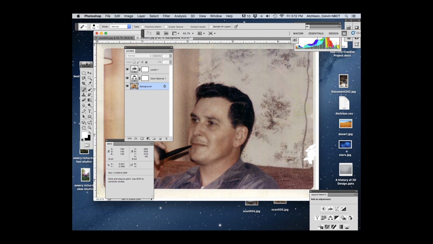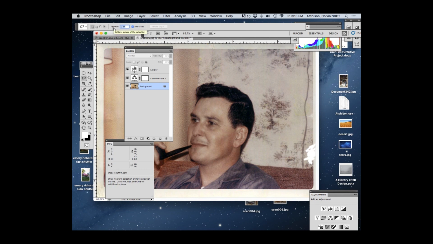This could be someone's shirt, or it could be a collar of a shirt, or it could be a part of an ear or something where the photograph has become torn or missing. To make a patch, you find another thing like an ear or a collar, and you select it. I like to use the freehand select tool to do this. And I like to put quite a little bit of feather on it so that you can hide the edges.